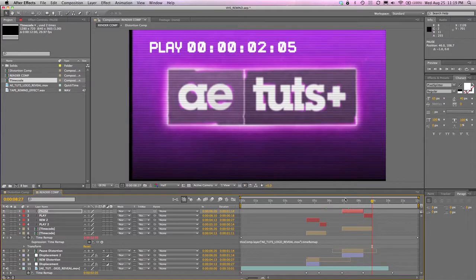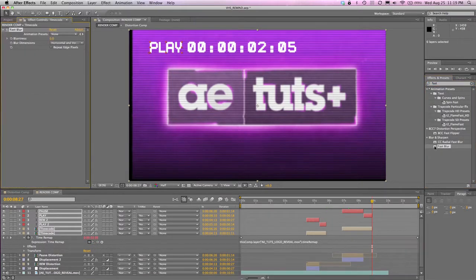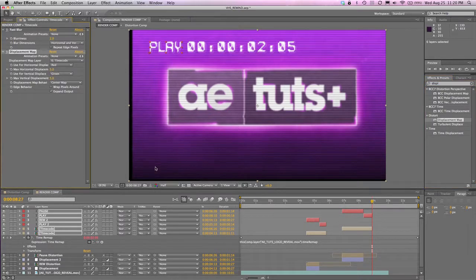So now we want to kind of take our on-screen display and treat it so that it has that old school look again. So let's select all of those layers, and we want to add a fast blur. I'm just going to double click, and that's going to apply it to all the layers, and let's just do about 2 on the blur. Again, it just softens it up, makes it look very VHS like. The other thing that we're going to do is apply a displacement map so that when all this distortion begins to happen, it's going to affect our on-screen display too. It's just not going to affect it quite as much. So let's do displacement map. Just double click again here, and that'll apply it to all of our layers.